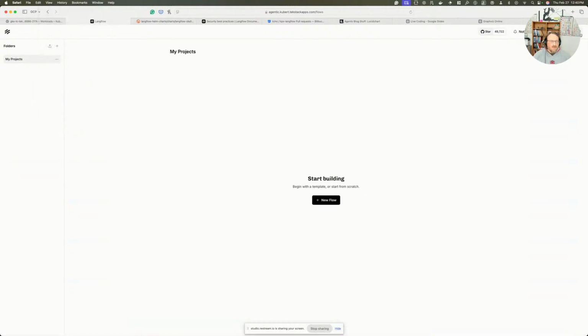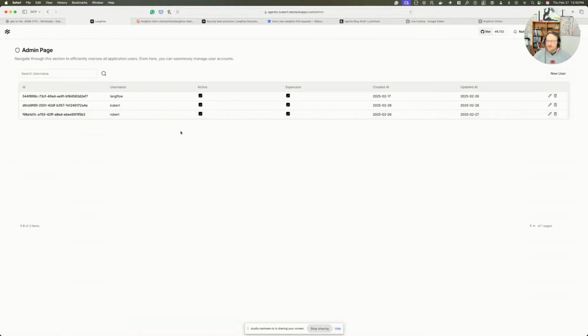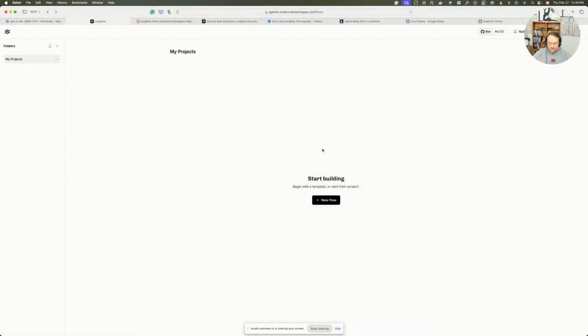So right now I'm logged in as super user. You also have this admin page, so you can go and add your users here. That's one of the reasons why we need a single sign-on, so we don't have to manage users in multiple applications. Especially for enterprises, you always have an external system that manages your employees and users, and you just want to use that system to integrate with any of the applications. So we want to not use the authentication and authorization that comes with Langflow. But right now we can say it's deployed, it's production ready.